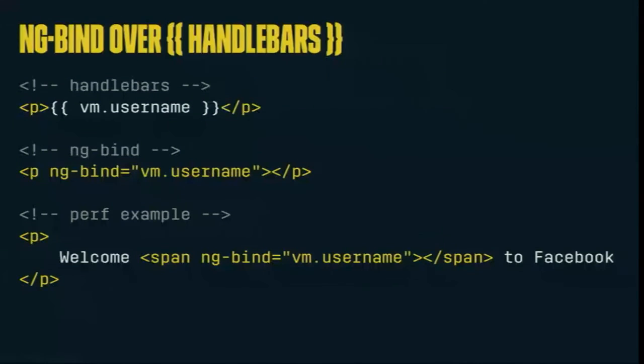The difference is Angular has to do some extra parsing on the first item. It needs to do a regular expression check. It will get rid of the white spaces either side of that. Whereas with ng-bind, the process is actually a little bit simpler. The performance benefit of using this comes down to the perf example at the bottom. So it says, welcome ng-bind to Facebook. That might say, welcome Todd to Facebook.